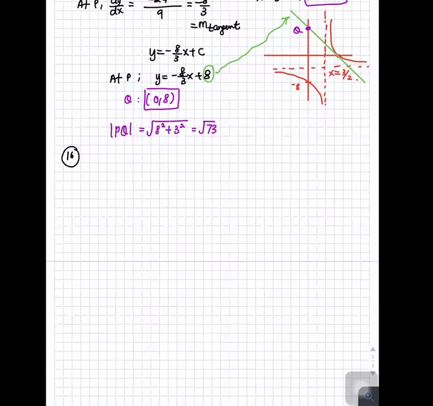Okay. What is the keyword? They say normal is parallel to x plus 5y equals 10. When you write that line, what is the gradient of the normal line? The same. Yes, so please find for me. They say normal is parallel to x plus 5y equals 10. So what is the gradient from here? What is the gradient? Negative 1/5. Very good.